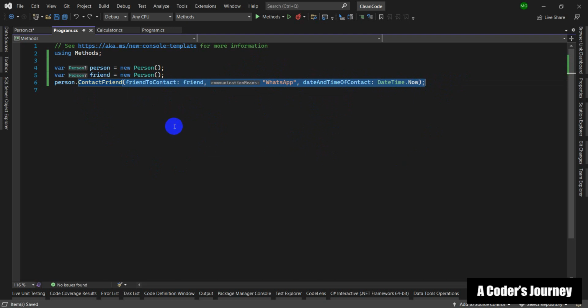Do not overuse it, but use it whenever you think that might help your code become cleaner. I use it regularly, because I think it makes my code cleaner, and just by looking at the method that I have called, I instantly understand the role of these 3 different parameters.